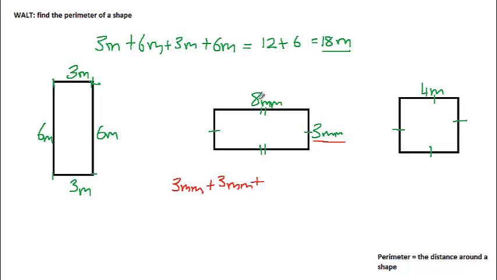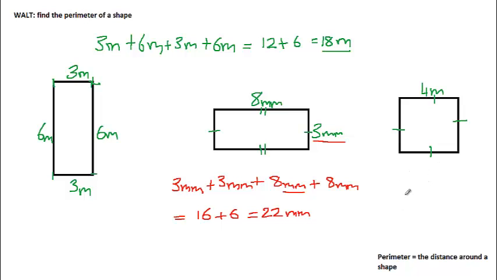Okay, and same goes for the top here. It says 8 millimeters. So we can add 8 millimeters because we're adding that side. Then the opposite side has got two lines, same as this one, which means that that's also going to be 8 millimeters. Okay, so now we need to add up all our sides together. So we know that 8 plus 8 is 16. And 3 plus 3 is 6. So then we know that 6 plus 6 is 12, plus our another 10 is 22. And we need to remember that we need to have in our unit, so we're working with millimeters. So it's 22 millimeters.